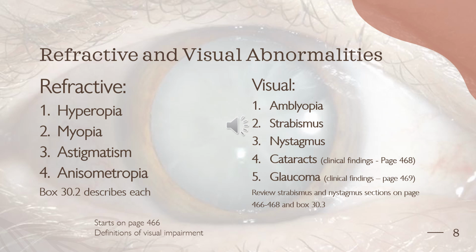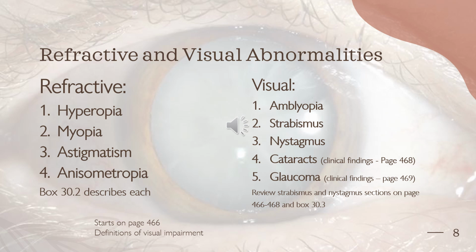Then we move to astigmatism, which is where the cornea or the lens is uneven and they can't focus light from an object no matter what. If it's far away or close up, it makes it blurry. You can also have a patient describe lines coming off of lights, especially at night. People with an astigmatism tend to have trouble driving at night because of these refractive errors.